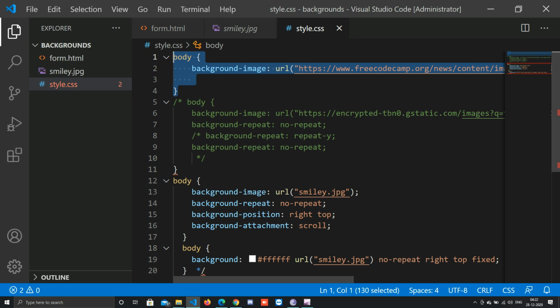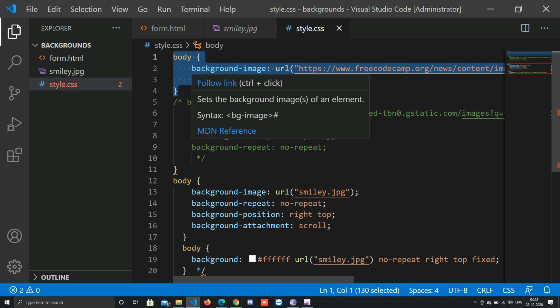Over here we are using background image property for the body element. So simply you will write background image and then provide the path of the image or the URL of the image.